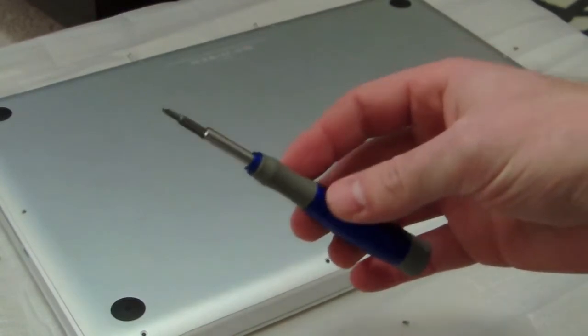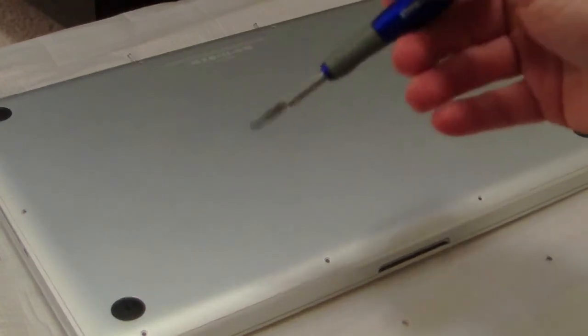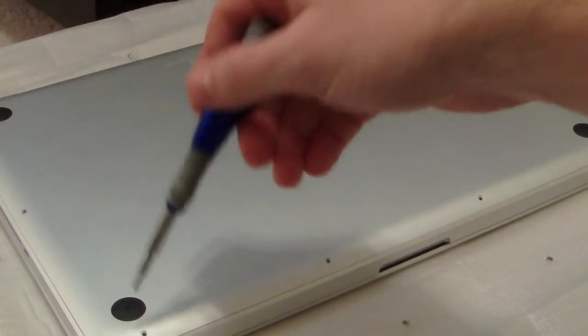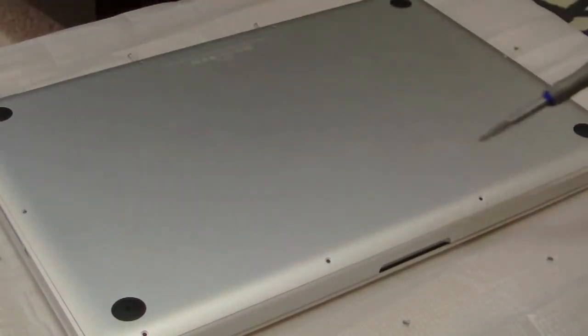The second thing you'll need is a small screwdriver set so you can find the right size for these screws — they're really small. Make sure your computer is powered off, flip it over upside down, and you'll see all the screws that outline the outside edges. Be sure to remember where you got them out from because some are different sizes, mainly the back three which are a little bit longer.